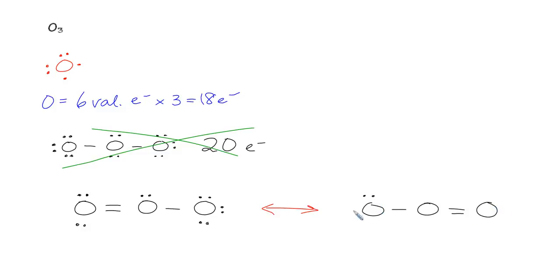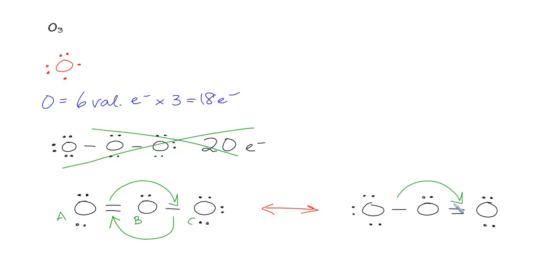And we'll add the little dots. You got to add the dots to prove that everybody has an octet. So again, I know it's kind of annoying to add dots all over the place, but you got to do it. These structures resonate. So if I had a fancy camera at one moment in time, it might look as though the double bond is in this position. So maybe we could call this oxygen A, oxygen B, oxygen C. But really, it flip-flops, or it resonates. So another moment in time, it's over on this side. The extra pair of electrons is over on the opposite oxygen.